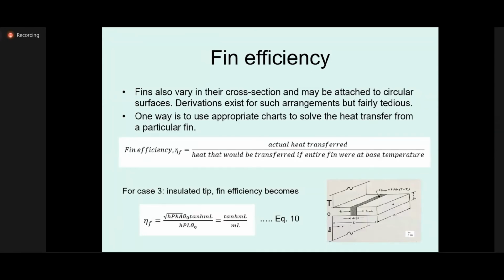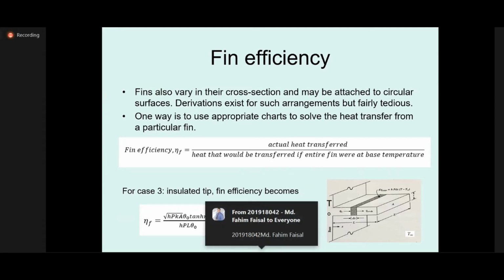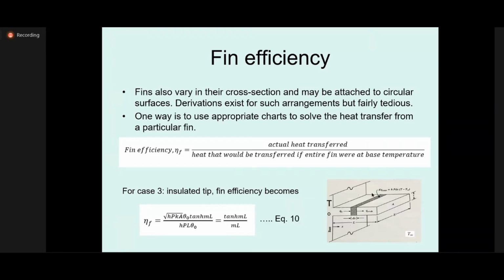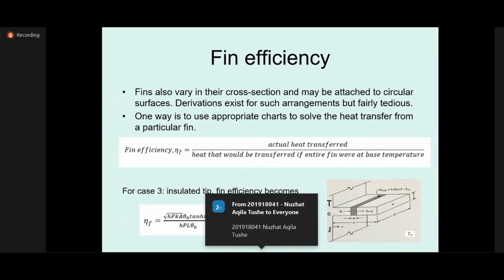So we are going to talk about something different, and after that we can actually start solving practical problems. So this is what is called the fin efficiency. So one of the things with fins is, we've got this fin here. This is the uniform cross-section fin. We have taken rectangular. If we had taken a uniform cross-section, circular cross-section one, let's say tube, all the derivations would apply because we are using A and the perimeter. So it is independent of the shape as long as it is of constant cross-section.